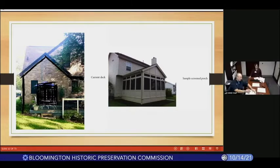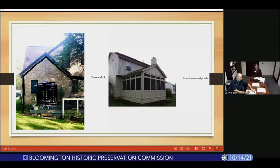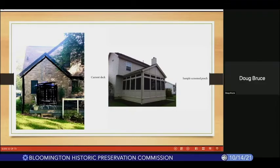Okay. Commissioner comments, Lee? No comments. John? No comments. Doug? You with us, Doug? Oh, did you say Doug? Yeah, sorry. Gotcha. I didn't want to be confused with Duncan fumbling with his mute button. And I know what Duncan's going to say, so I'll leave some of what he'll say.